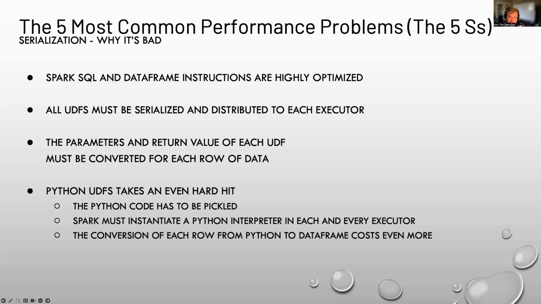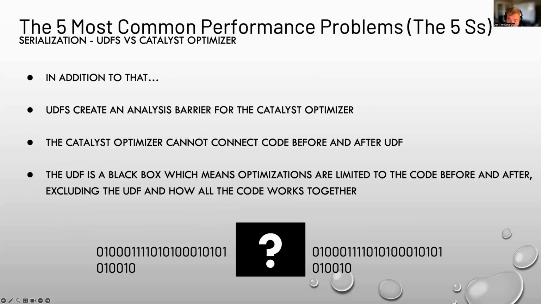So at its core, Spark is written in Scala ultimately. And so when you create a user-defined function, say in Python, where you've actually written the code that is performing against the data, it's going to have to be deserialized and reserialized for Python. And then after the function is applied, it's going to have to be deserialized and reserialized for Scala or for the underlying API. So in this situation, you're encouraged to use native functions wherever possible because it will prevent that from occurring. There are other things that serialization does that just aren't good.